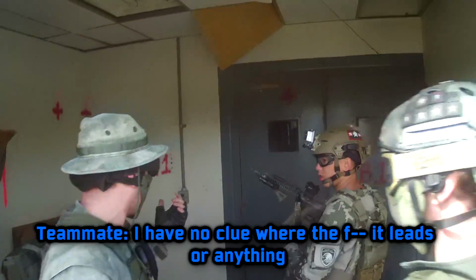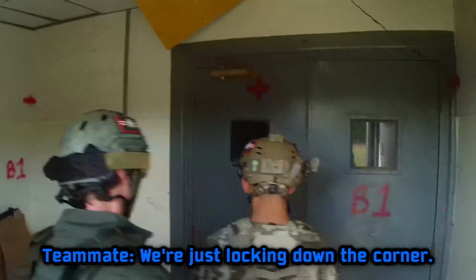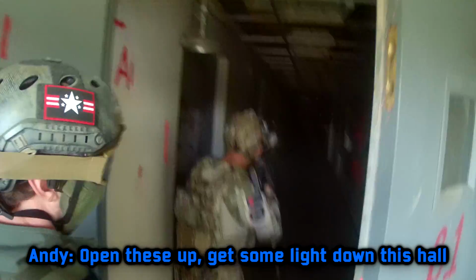Can we go in the building through this way? Yeah, I have no clue where it leads or anything. We're just walking down the corner. All right. Yep, hit it. Open it up and get some light down this hall.